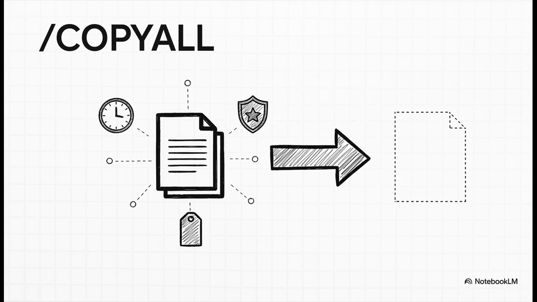Okay, now this is where Robocopy really starts to flex. The copy all switch. This thing doesn't just copy the files, it copies everything about them. The attributes, the timestamps, and, this is the big one, the security permissions, what we call ACLs. This is absolutely essential for server migrations so that all your user permissions stay intact.